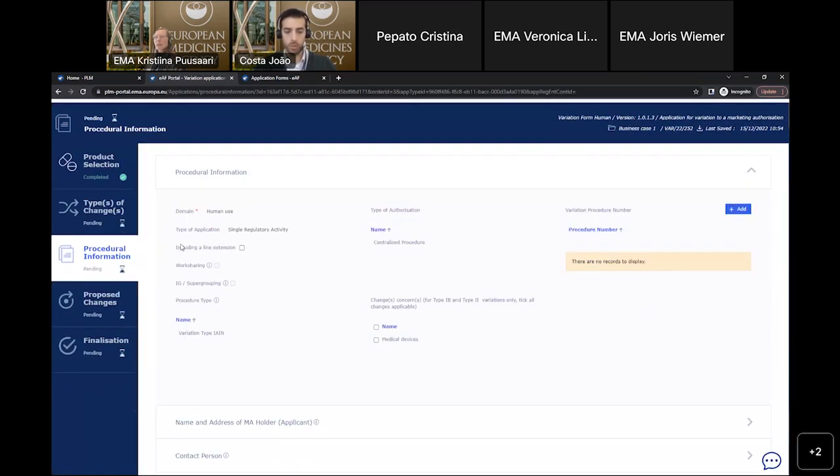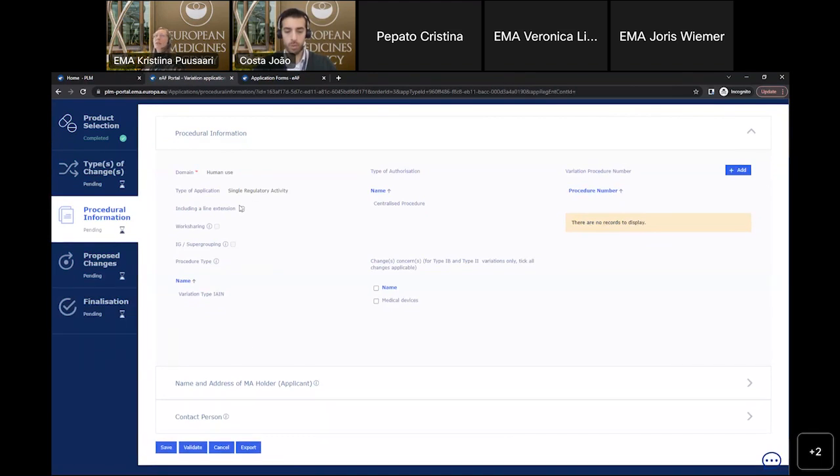And in here, we have 3 areas. So we have now, as I mentioned earlier, it is now possible to indicate that this variation includes a line extension, even if we have selected a single scope. These are automatically calculated.